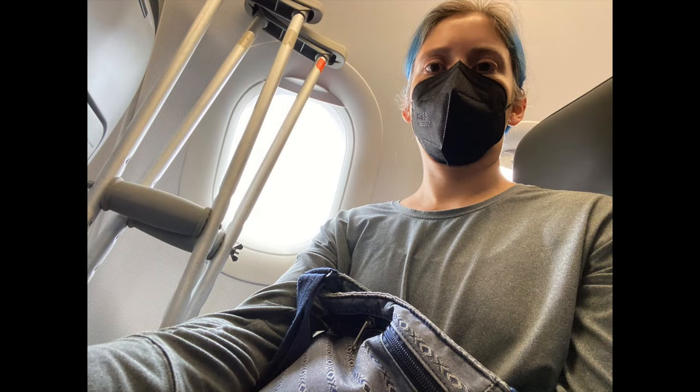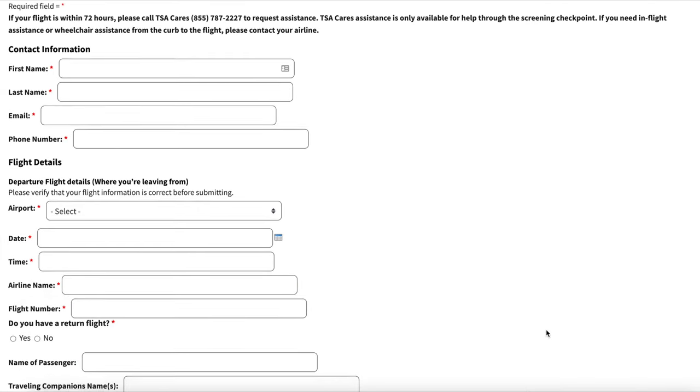Since I was getting a wheelchair and was bringing my crutches along, I decided to bring the crutches with me onto the airplane, because I didn't know how easy it would be to have someone bring the aisle wheelchair to me in the middle of a flight, and then how easy it would be getting out of that and into the bathroom and back. Next, I'm going to talk about getting through security. A friend of mine told me to contact TSA Cares and let them know that I was going to need special assistance getting through security.